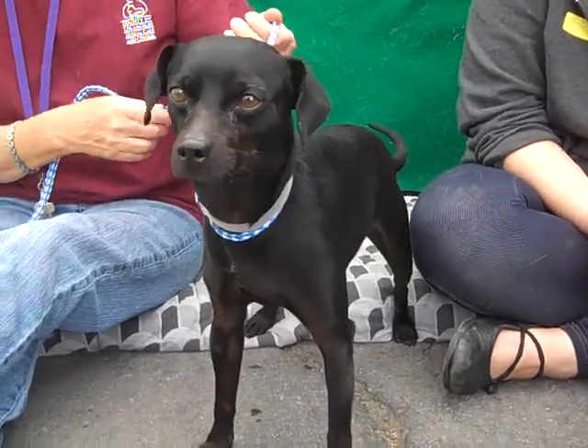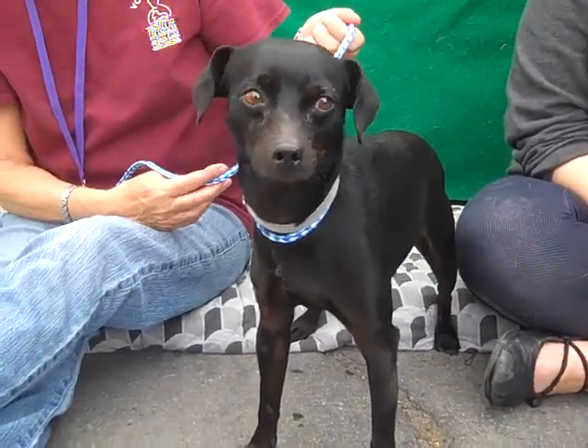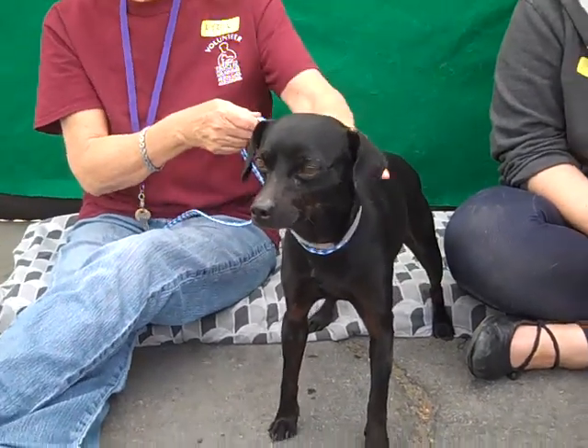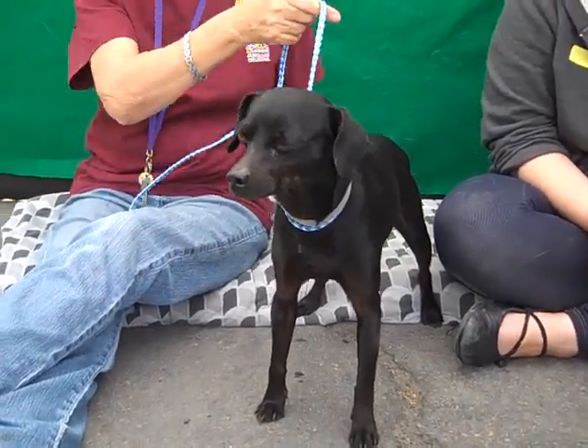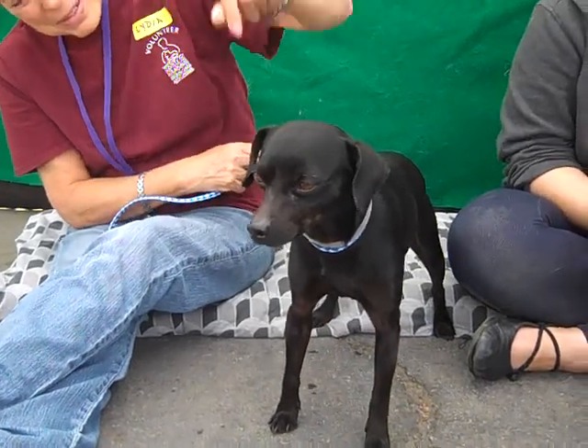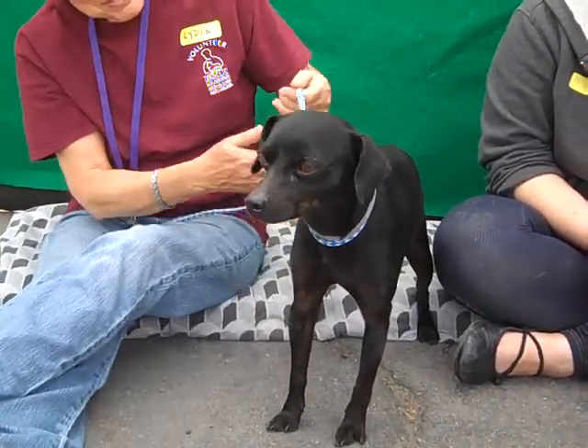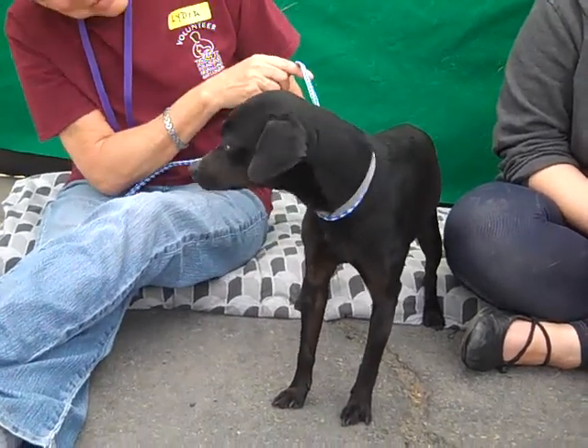We think he's just about one year old and he came in as a stray on February 18th from Rosemead. He weighs 14 pounds. This guy is a circus buddy because he was standing up on his hind legs earlier — we can't seem to get him to do it again — but it was the coolest thing; we were all amazed, wowing, oohing and aahing.